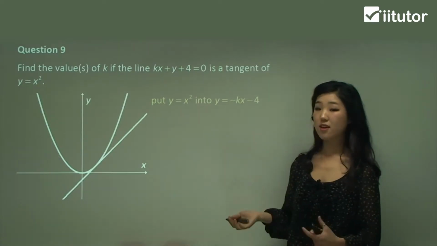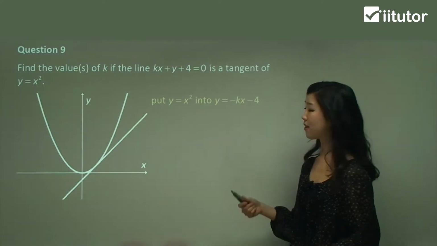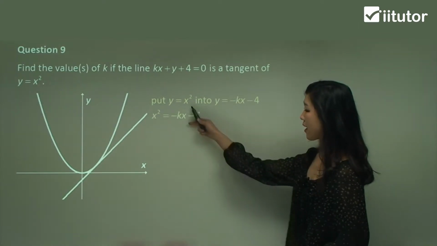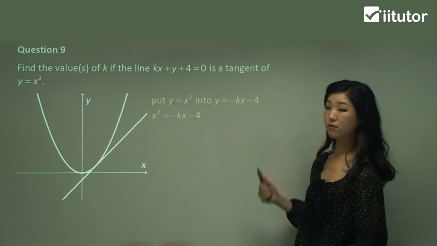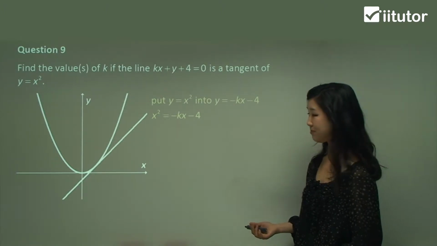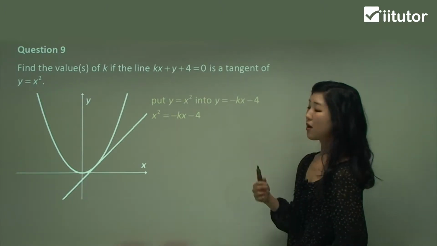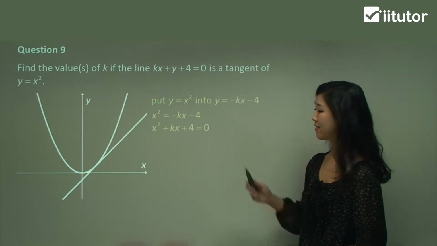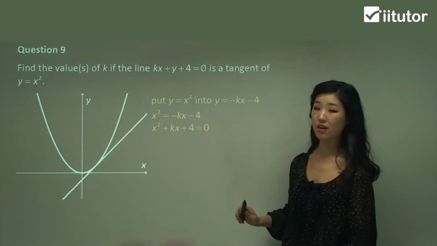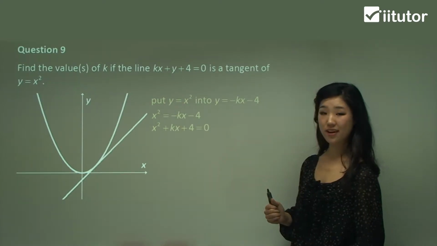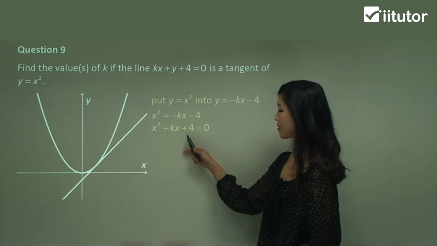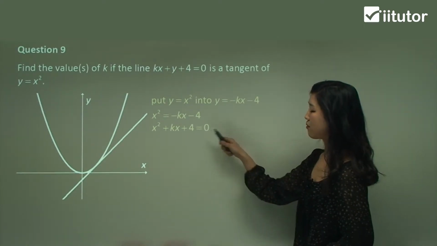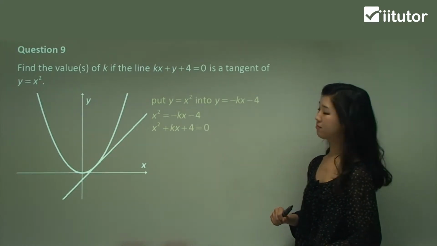So basically it's asking us to solve simultaneously, alright? See how this is y, this is y. So I'm just going to go x squared equals negative kx minus 4, sorry. Okay? So now what I'm going to do is move everything onto one side so it looks like a quadratic. See how after I've merged these two together, it becomes some sort of quadratic? x squared plus kx plus 4 equals 0. So just move everything onto one side and form it into a quadratic.